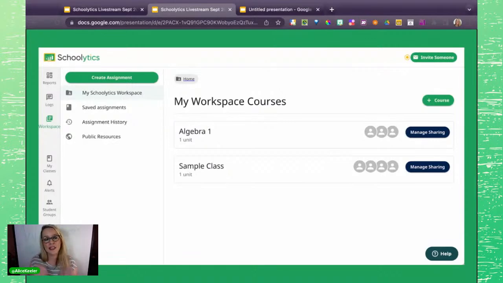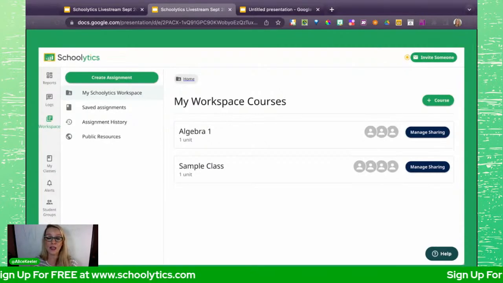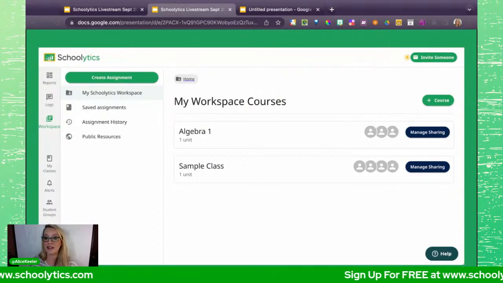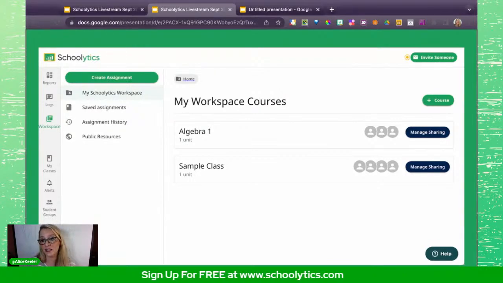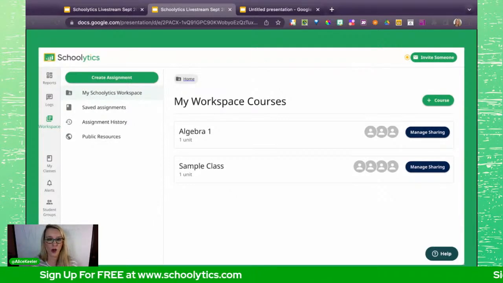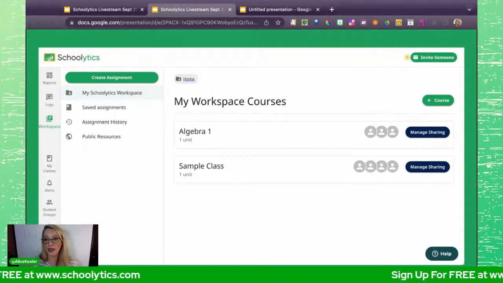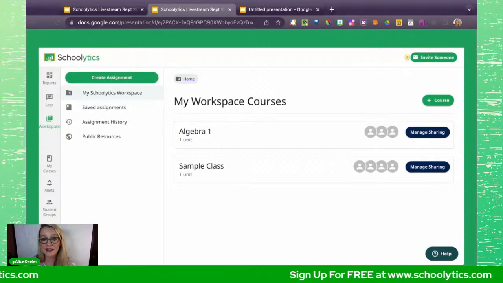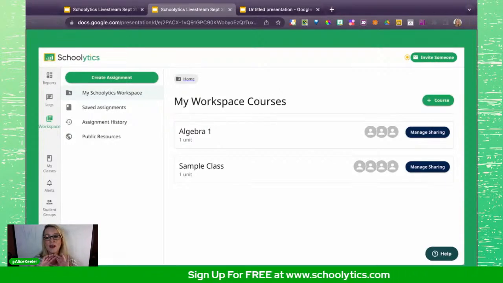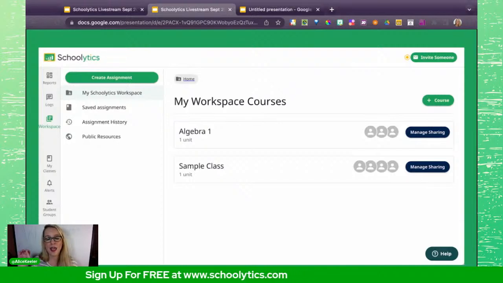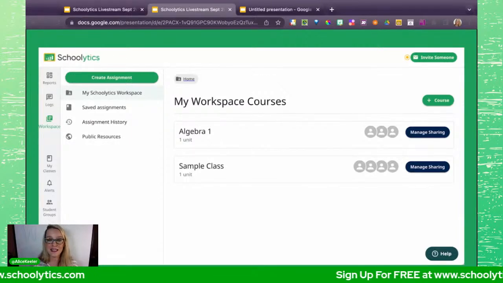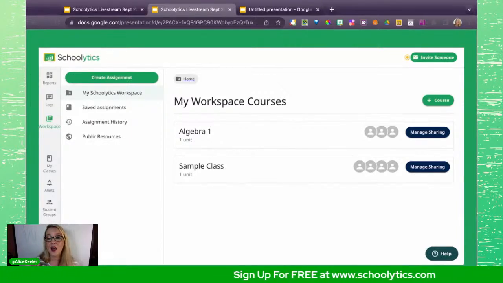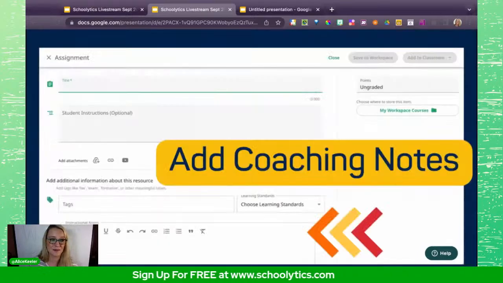Now, if you're a coach, this is what you want to do. You want to create a workspace course, and then you're going to put in those sample assignments and best practices, and preload in the hashtags so you have consistency across the department. Manage the sharing where you share it with all the teachers, and the teachers are able to just go in and reuse directly from Schoolytics into their Google Classroom. And then you have consistency across the department, and see if you don't grow. Having just the right information, consistency, and how you have data helps you to make the right decisions.